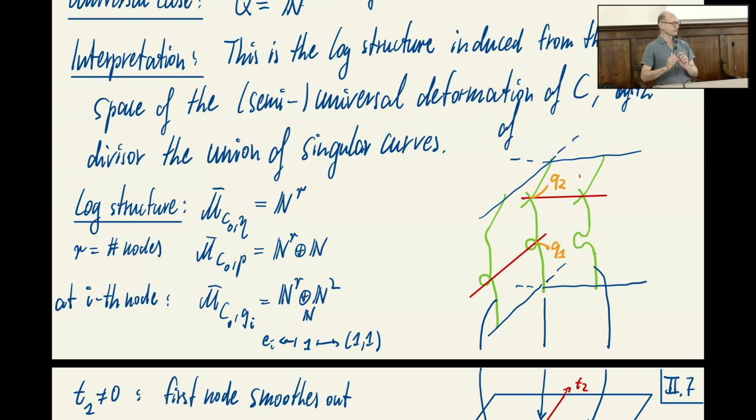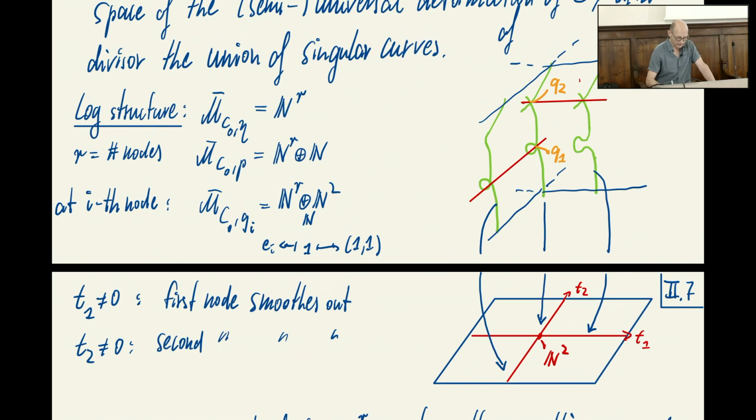Specifically, if you're in a stable situation, that's actually the log structure you get from the Deligne-Mumford moduli space and the corresponding universal curve over it. And there are actually, by the way, interesting applications to the geometry and topology of the moduli space of stable curves using log geometry, exactly from this kind of story I'm telling you here. So I've tried to draw this for R equals 2. Okay, not sure how successful I was.